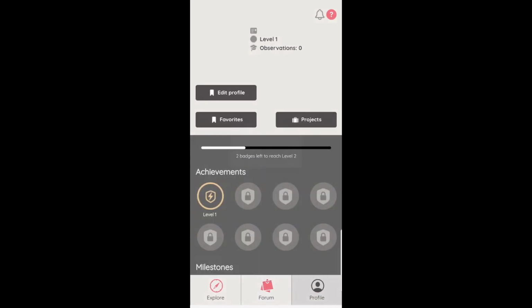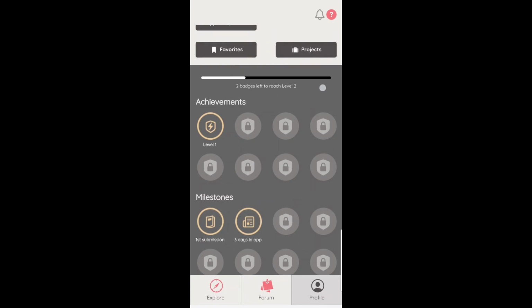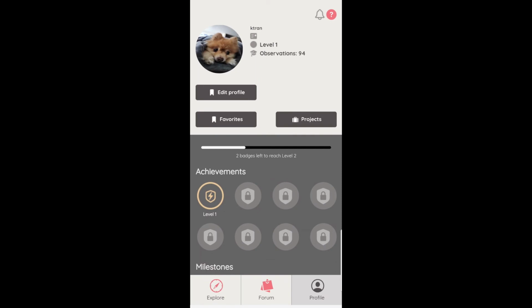Let's take a look at the Profile tab. Now, the Profile tab is currently in development, but it displays the total number of observations that you've submitted in the app at the top right corner there. In the future, this feature will allow users to earn levels, reach milestones, and unlock achievements based on their active participation in the app. While the profile editing option is available, we do request users to maintain their current usernames and passwords, and we ask that you refrain from hiding your profile during the field testing phase, just so that we're able to monitor your participation effectively.